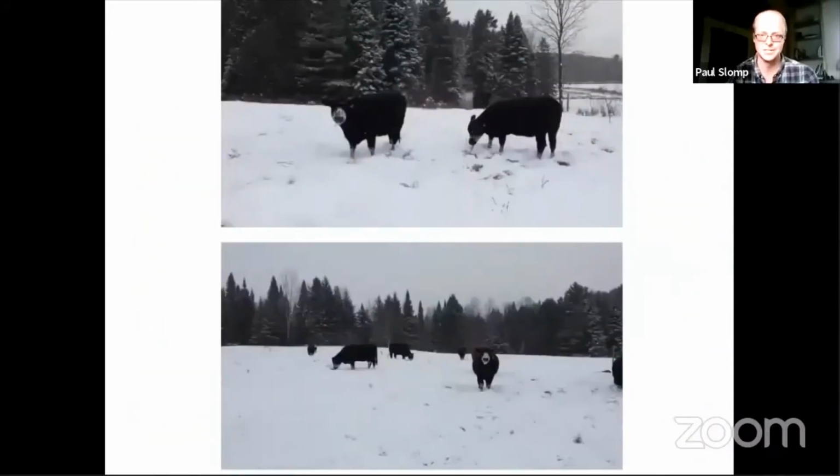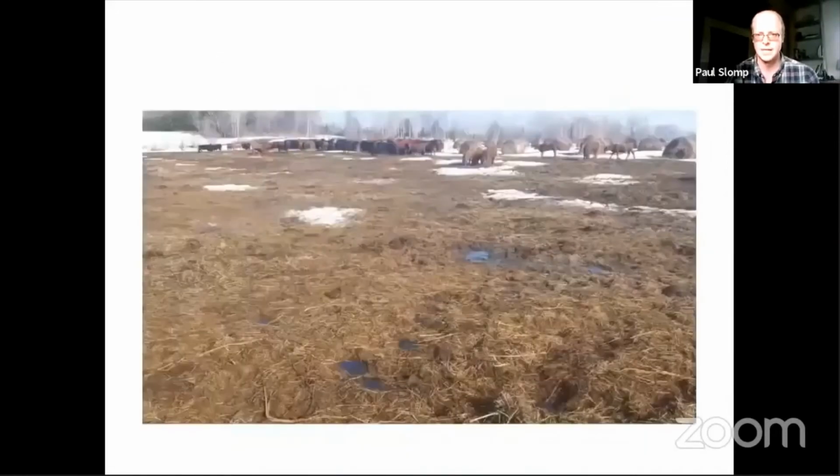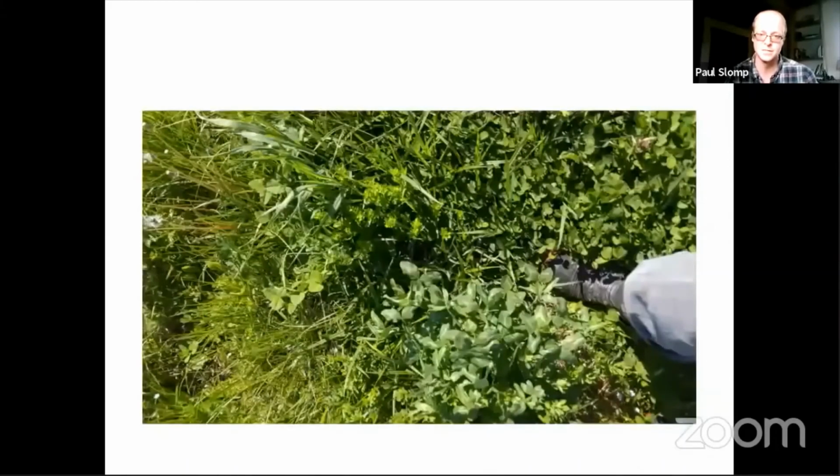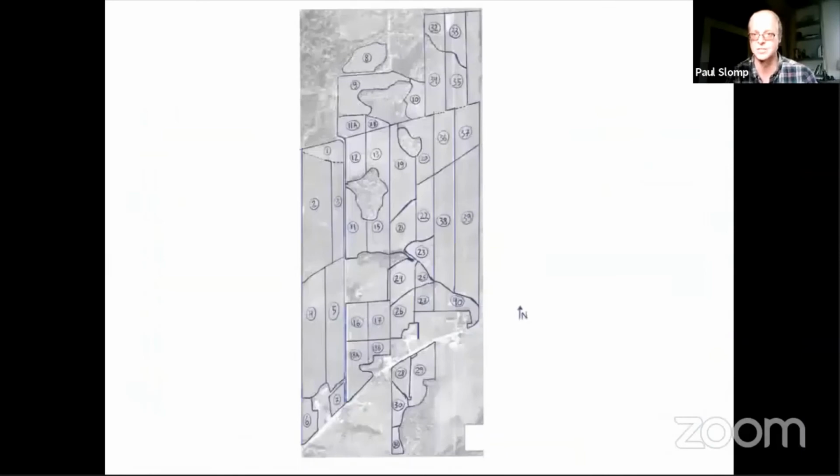This is what grazing looks like in the winter. We continue well into December and January. As long as the cows can get their nose down through the snow to graze, we continue to graze. And then after that, we feed hay or dried grass and continue to add carbon on top of the snow, which will, here's a photo of that next spring, new grass is growing. And then within a season, we have very healthy, lush pastures.